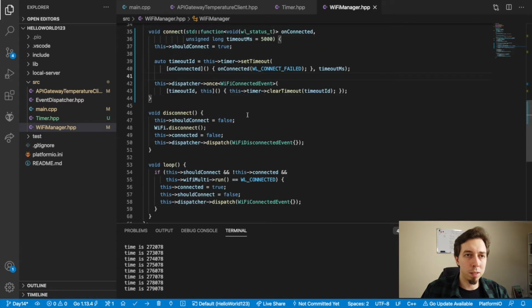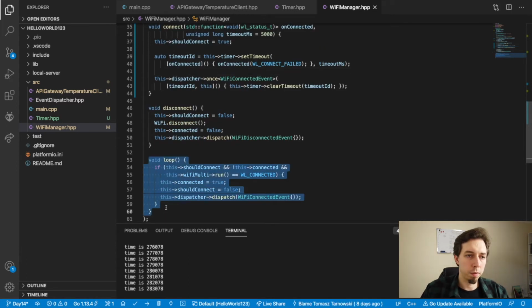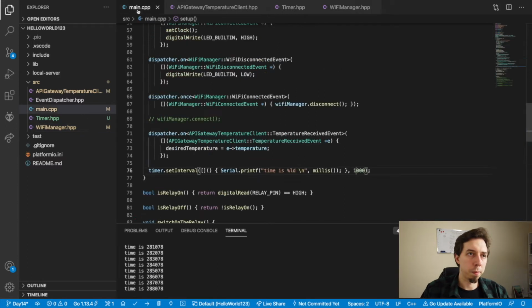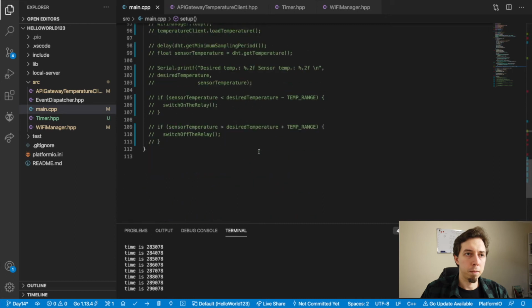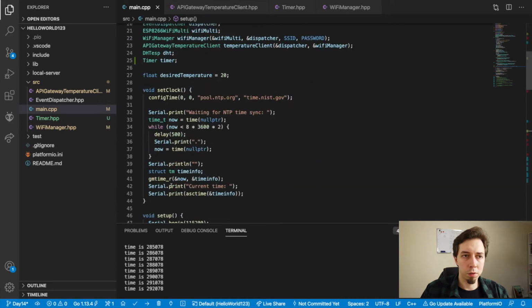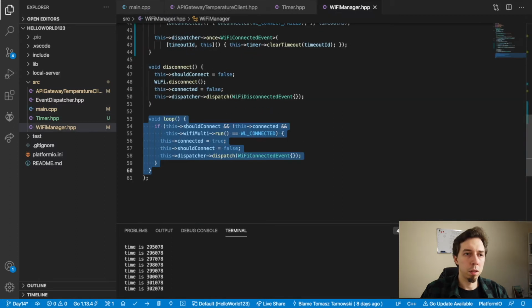But that still leaves us with the loop method. And think about another case. Set clock. I would like to make it non-blocking. But because of this while method, I would need to go for the strategy of having a loop method, right?